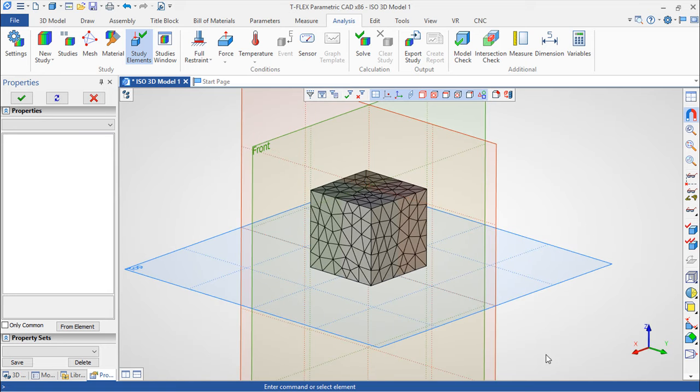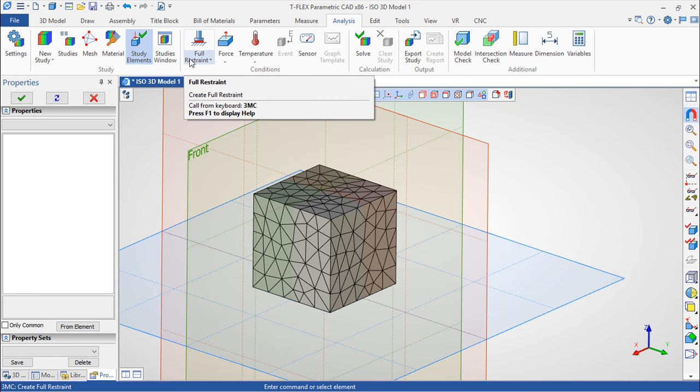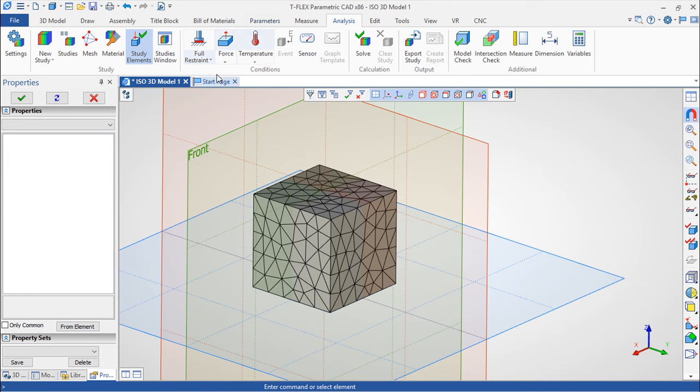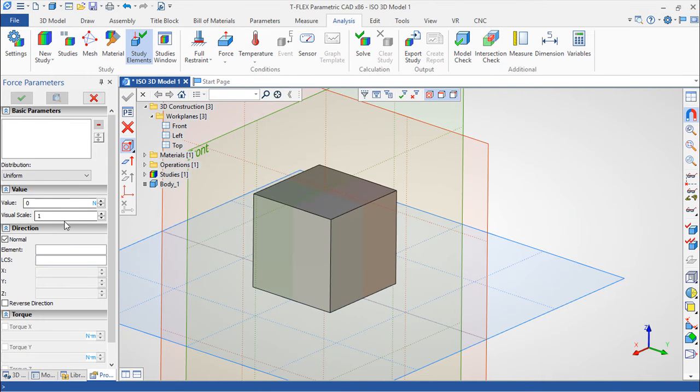So create the mesh. I'm not particularly worried about the size of the mesh. And at this moment, the idea was we could apply the restraints for sure, but the type of study is very important in this use of graphics. So when I go to force, for example, you see that I don't have the possibility to create any graphics here.